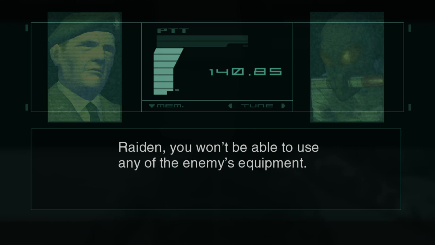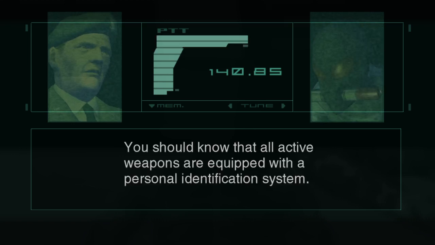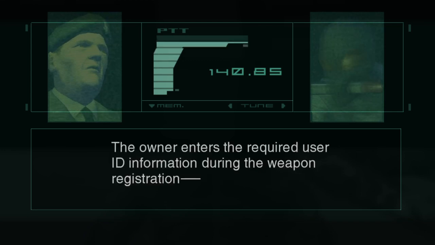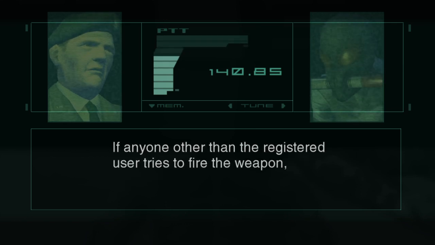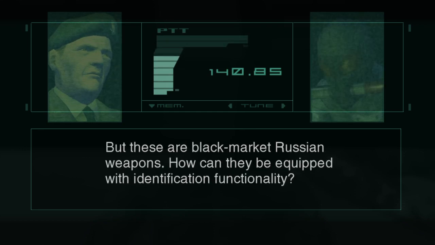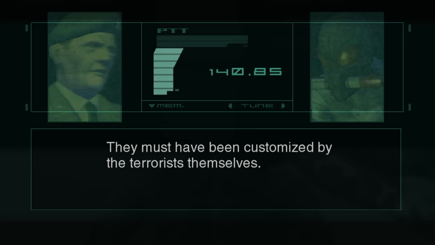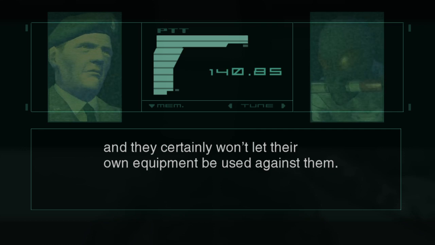Raiden, you won't be able to use any of the enemy's equipment. Why not? You should know that all active weapons are equipped with a personal identification system. The owner enters their required user ID information during the weapon registration or at the start of a mission. If anyone other than the registered user tries to fire the weapon, the ID system will not authorize the action. But these are black market Russian weapons. How can they be equipped with identification functionality? They must have been customized by the terrorists themselves. These are professionals we're dealing with, and they certainly won't let their own equipment be used against them.